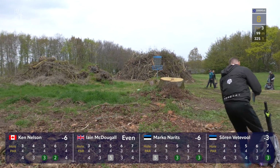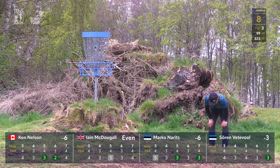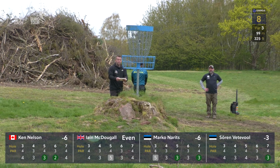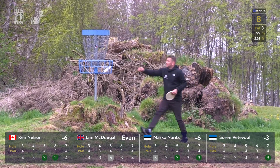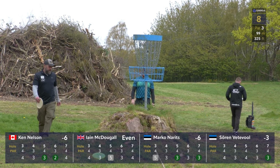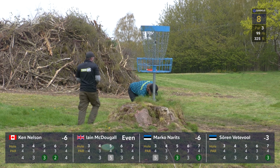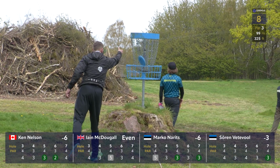As these guys clean up their putts, we're moving into a very peaceful part of the disc golf course. Oh, Ken with an unfortunate missed opportunity there. A little lapse in concentration there for Ken. We're moving away from Fox Lake Adventures Park, and we're going to hear nothing but birds and discs back there. You can see the slight burn pile behind Iain. Good for marshmallows. I think slight's an understatement there, Seamus, but it'll be interesting to see that go up.